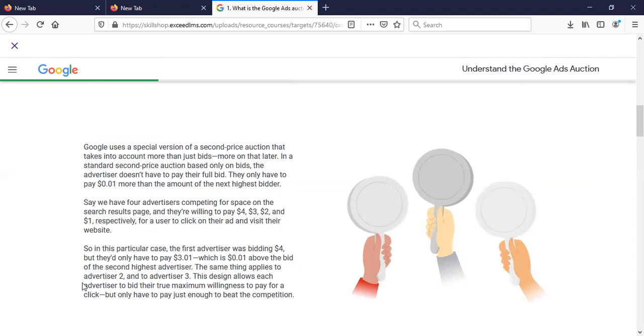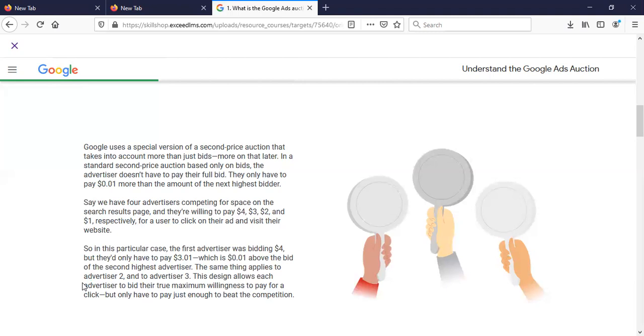What it means is if 5 people are advertising for a slot on the Google result page and someone is willing to pay $10, the other person says, I'll pay $9, the other person says, I'll pay $8, the other person says, I'll pay $7. All things being equal, when someone does a search related to what those people do, Google will show the result of the person who says I'll pay $10, but they only charge that person $9.01 when someone clicks on the ad.